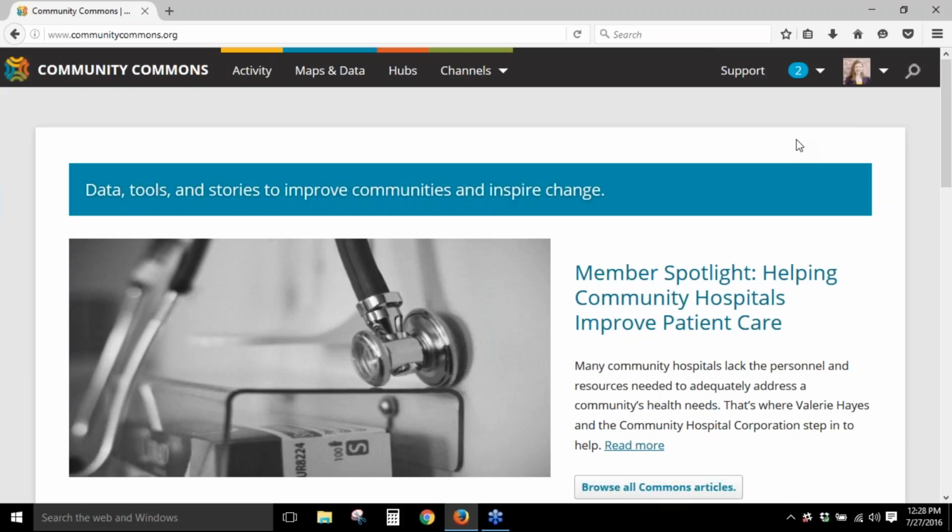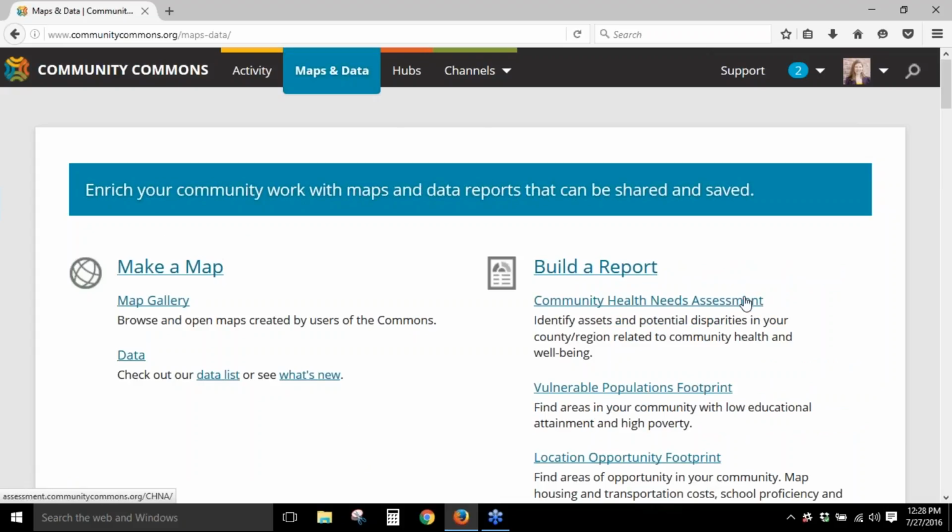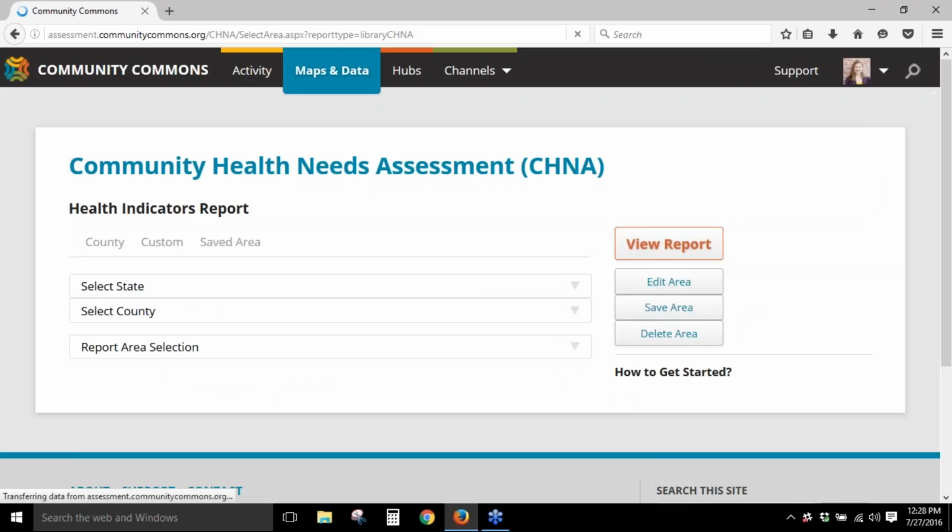So I'm here on the website, communitycommons.org, and I'm just going to give you a quick overview of some resources that are here so that you can have something to play with after you get off the phone. One thing just to point out is this Maps and Data area. This is where I would like to start. So the Community Commons does require a registration. It's a free registration to use the tools. But once you've done that, you can come in and access some of our reporting tools. And I'd like to focus here first.